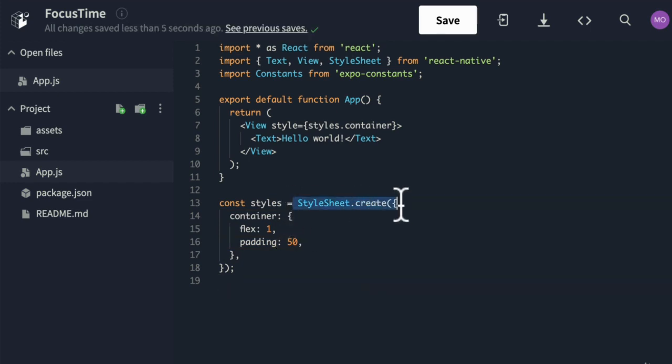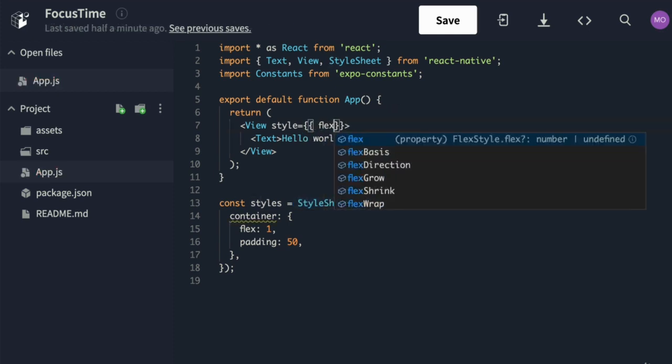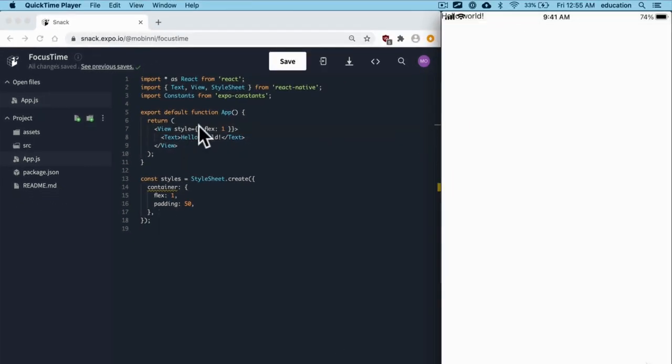And why do we use StyleSheet.create? Well, it has inherent optimizations of applying certain memory efficient styling, right? It's not going to always have to recalculate everything. It kind of is a bit smarter, because you could also do something like this and override it inline, but now on every render of the app, it's going to have to recalculate this. So there are many benefits that come from using StyleSheet.create.